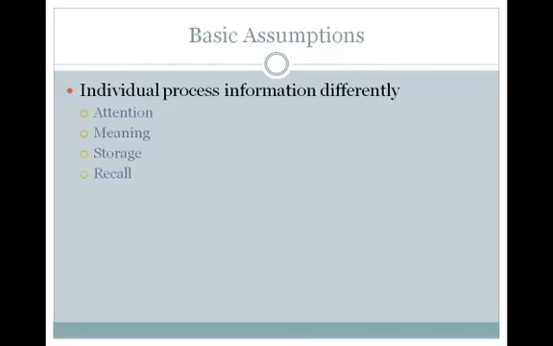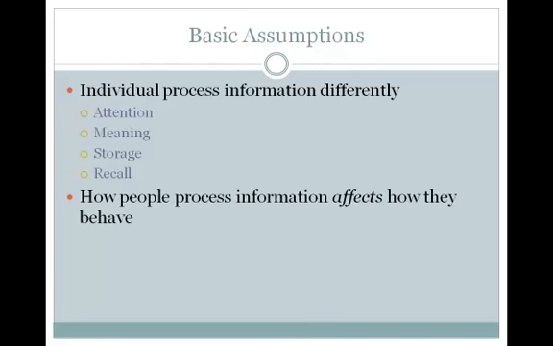And then the last process we'll talk about would be that people recall information differently, and they use different cues for recalling things. When you're trying to remember a phone number, people have different strategies. Some people say, if I can pull out my phone and start dialing it, I can remember. Other people say, well, if I can just try to imagine what it looks like on my phone, or in my address book, I can picture those numbers, then I can remember. So we have different strategies for how we recall and access information. But overall, again, individuals differ in how they process information, right?